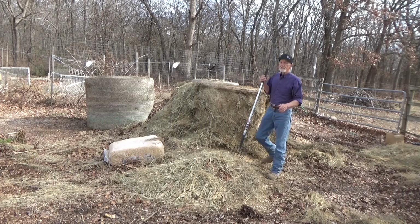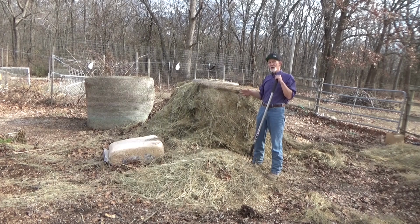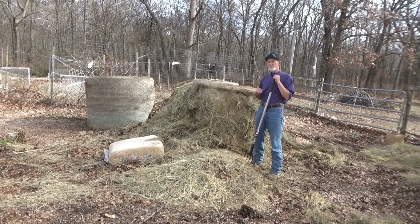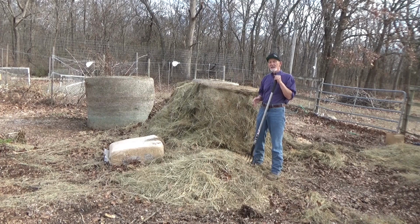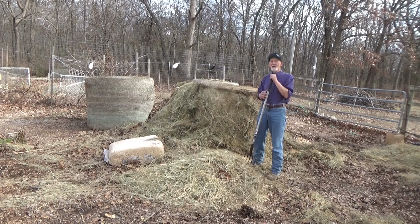Now, I think sand is probably the hardest thing to try to grow in. If you've ever been at the beach and you watch the waves come up, that water comes up, goes right down through. It's very, very porous. I think it would be pretty difficult to grow in that. It's been a while ago, but I did read an article where they were trying to produce agricultural crops in a very sandy country. What they wound up doing was injecting that sand with a liquid clay kind of in the areas they were planting. And it gave it some structure. It also gave it something for the life to start breaking down.